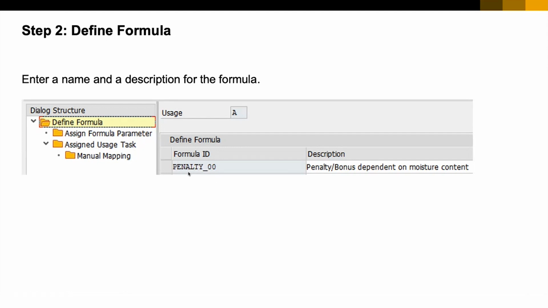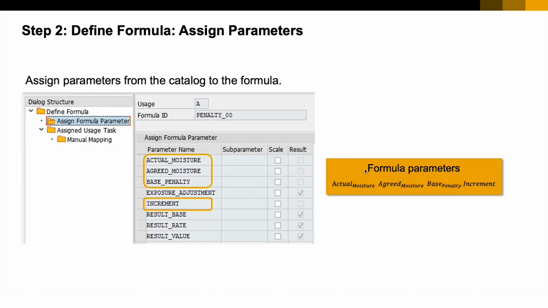Again, this is not restricted to any naming convention, although you'll have to watch out for the character length. But yeah, you can define a formula like this, give a description, and then next, you actually assign the parameters which you created. So these are the parameters which you saw in the first step.